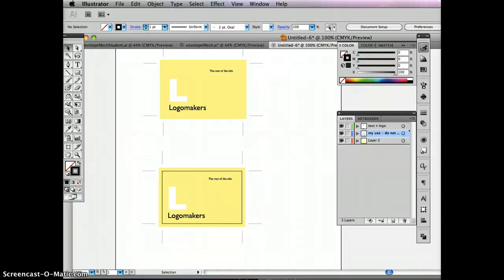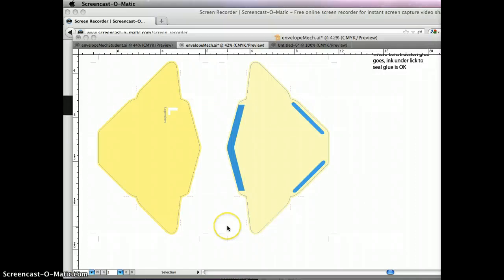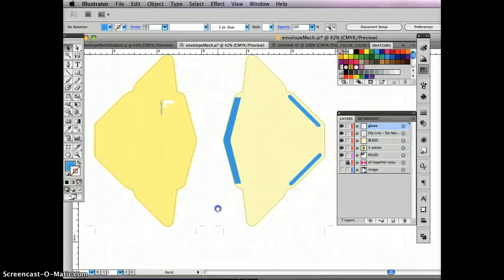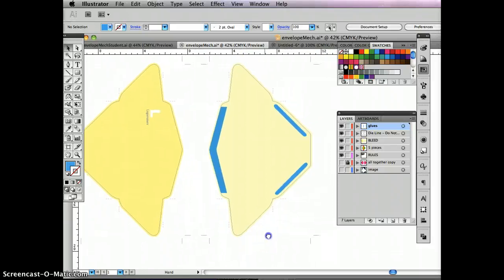Okay, so now let's get into something that's more complicated. And we're going to try to cover every avenue that could happen here. Okay, here's what we're going to end up with. But I need to show you how we're going to get here. But there's just a few things that I want to point out.